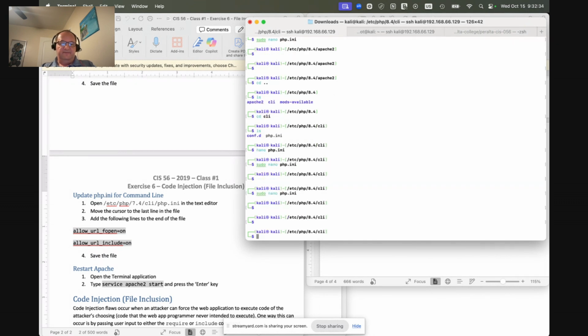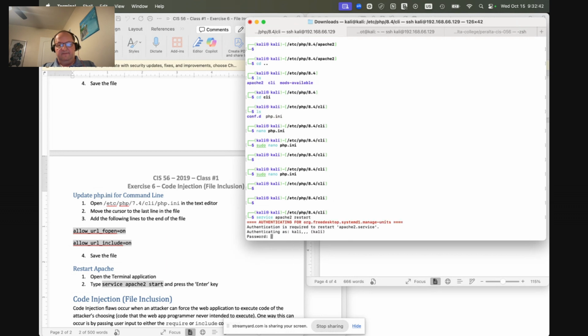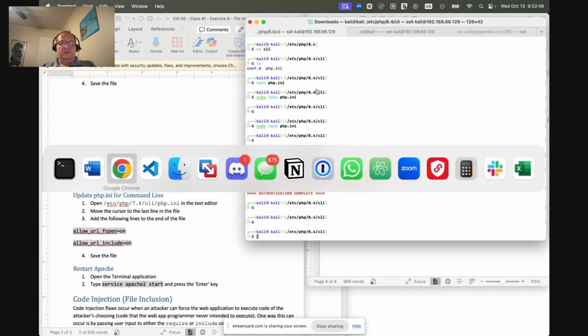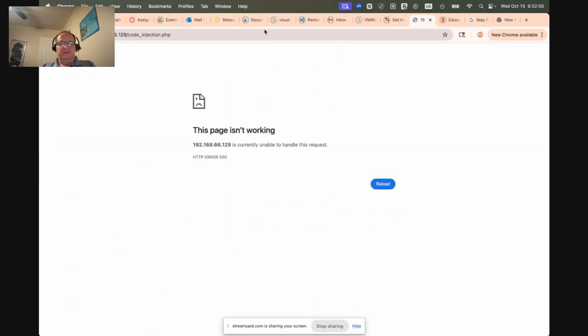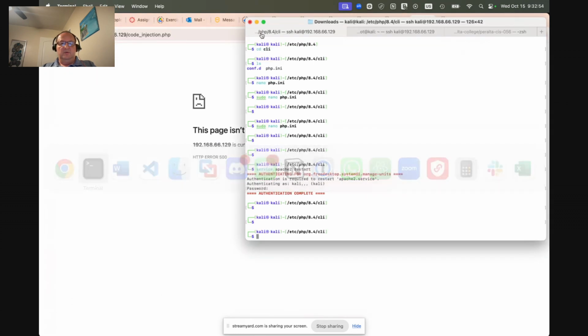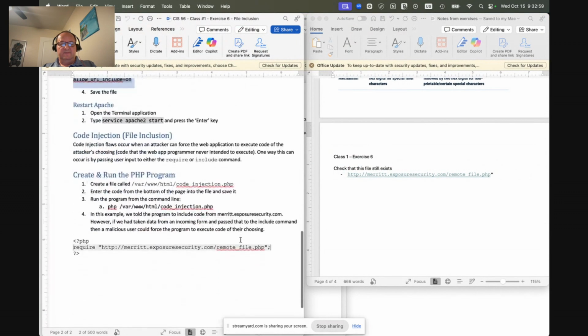And now service apache2 restart. Okay, now let's see what happens if we refresh. Oh, it's still busted. This may just be my laziness.